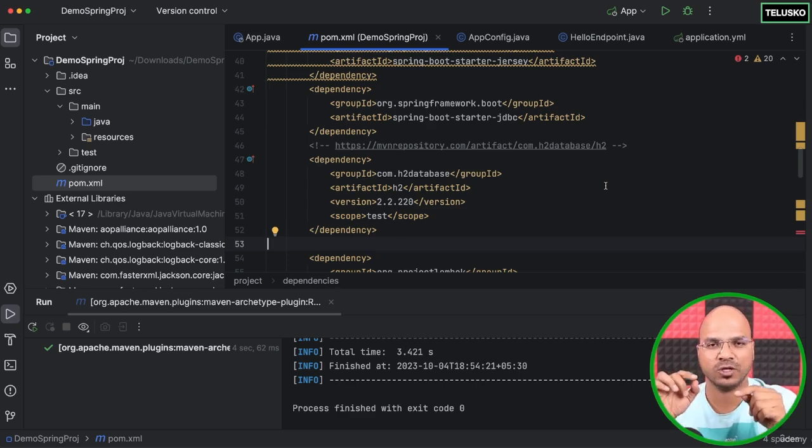So when you, as a developer, say, hey, I want this dependency, Maven will say, okay, let me check that in the local first. If it is not there, I will check the company repository. And if it is there, that's great. If it is not there, then you can't use it. At that point, you can request your security team by saying, hey, I want this dependency. Please get it from the remote repository, and if it is secure, please add it to your company-wide repository. Yeah, that's how basically Maven works.